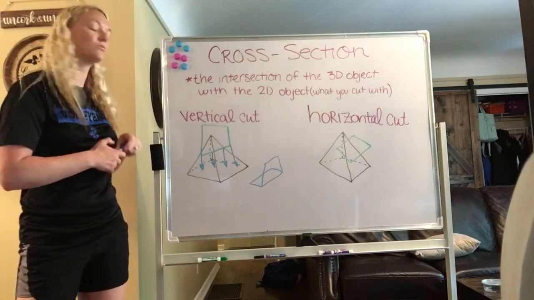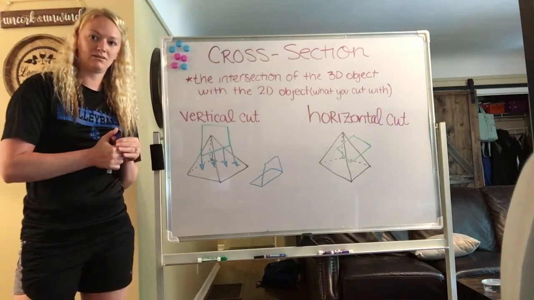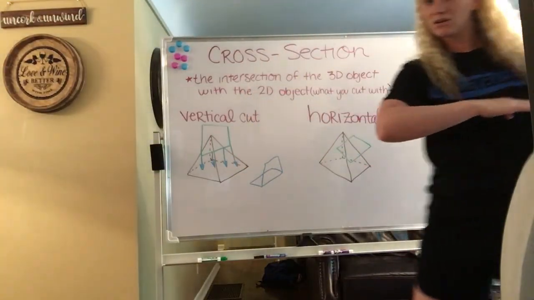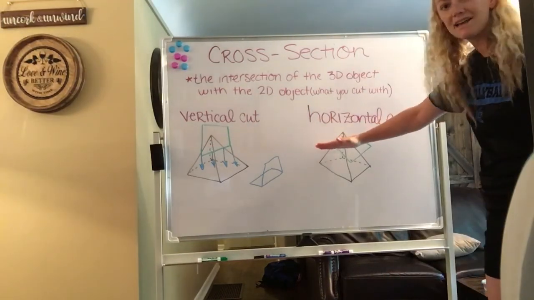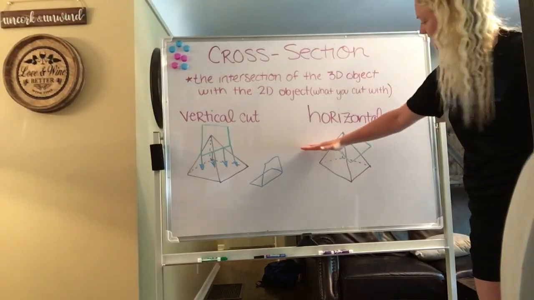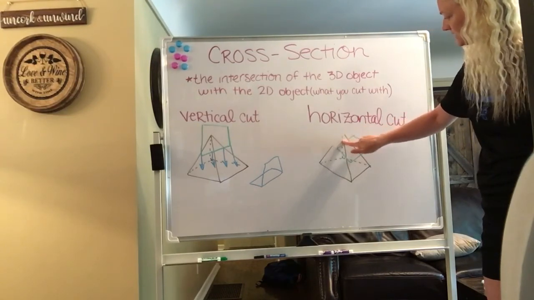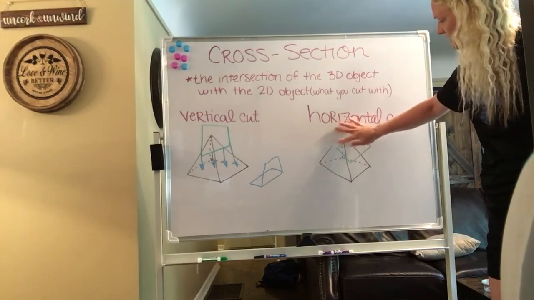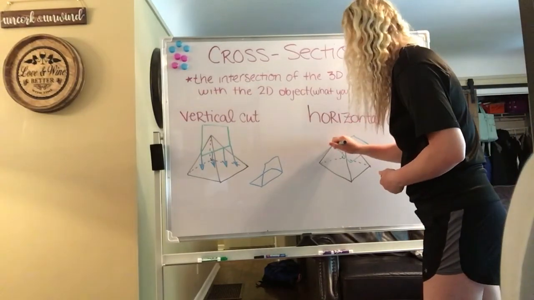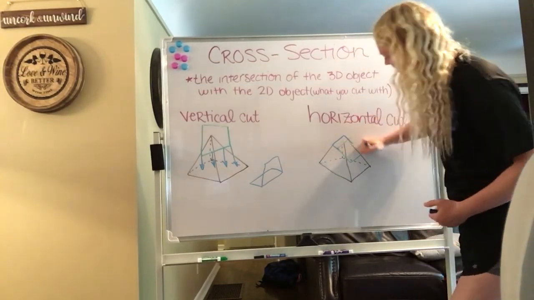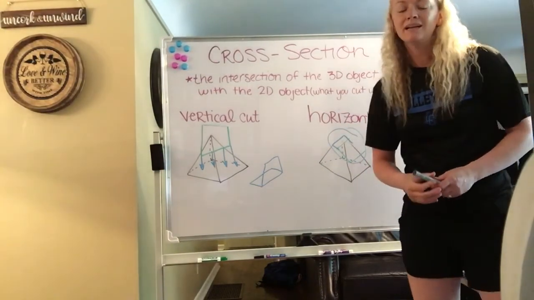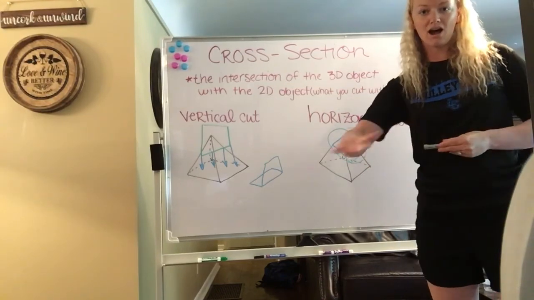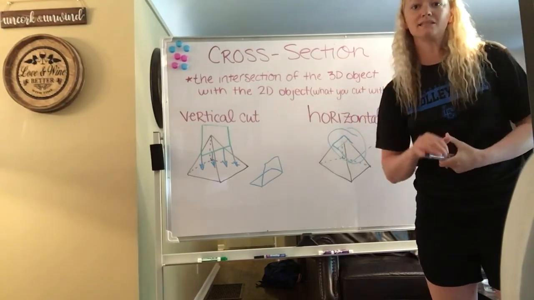That's any time you do a rectangular pyramid. The next one is when we look at a horizontal. So if you're taking a horizontal cut, you're like karate chopping it out this way. You are cutting off that top part, right? So if you cut off this top part, notice this point is gone. You see now how it's like still extending through here? And this is my new shape right here, which is that rectangle. Anytime you're going to make a horizontal cut, that shape is going to be of the base.